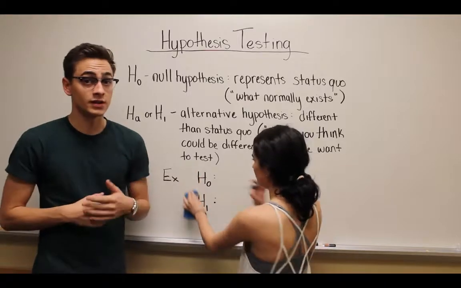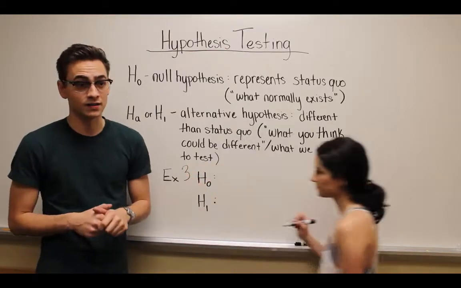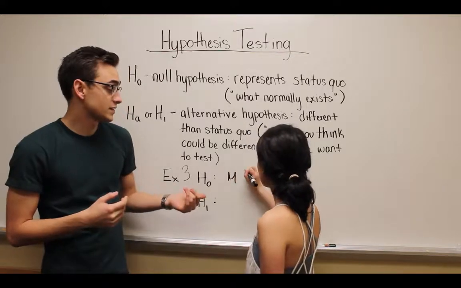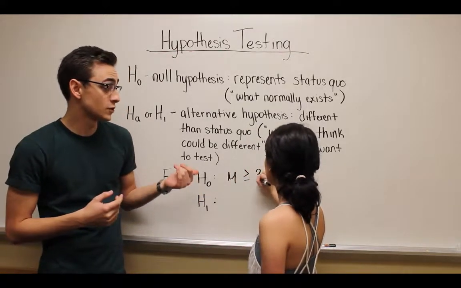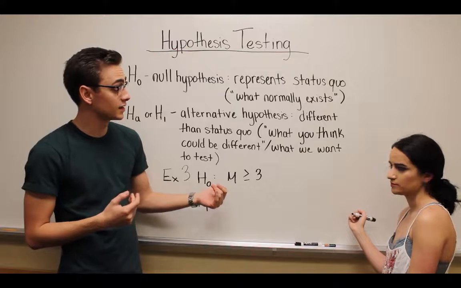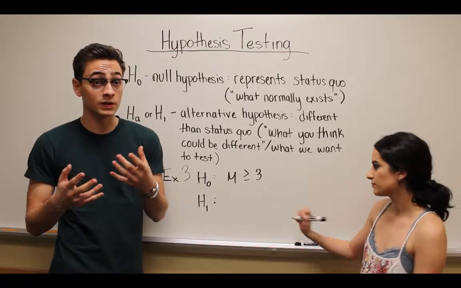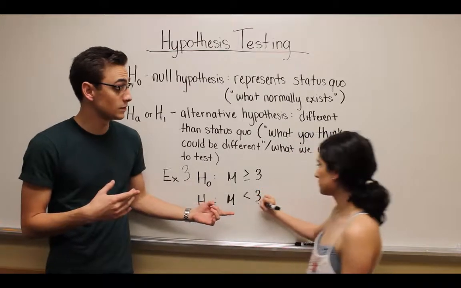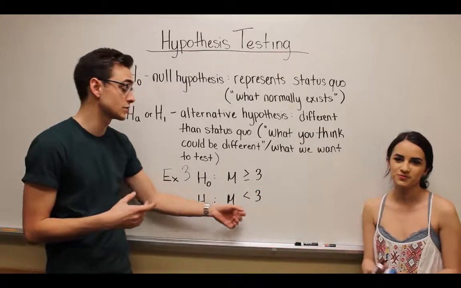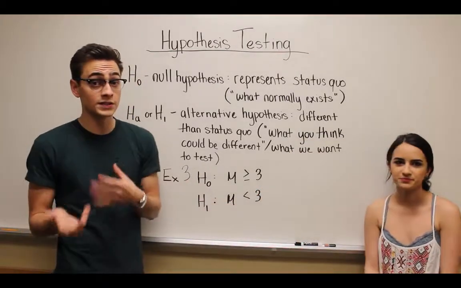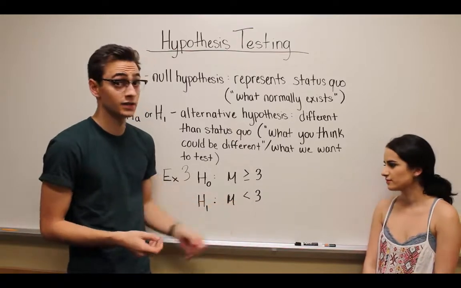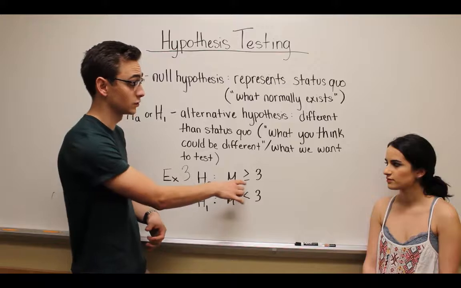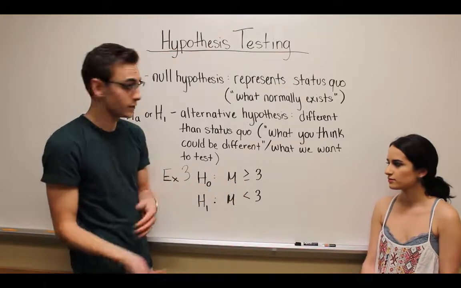So now let's just look at it the other way. Let's say that we think people eat less than 3 meals a day. You know, you're busy, you might skip breakfast. So our null hypothesis, mu, is greater than or equal to 3. So this says that we assume that people eat 3 or more meals per day, and we're trying to test whether people eat less than 3. So we're testing whether the mean of meals eaten per day is less than 3. Strictly less than, again, it's the exact opposite, and you always have to have the equal or equal to in the null hypothesis.